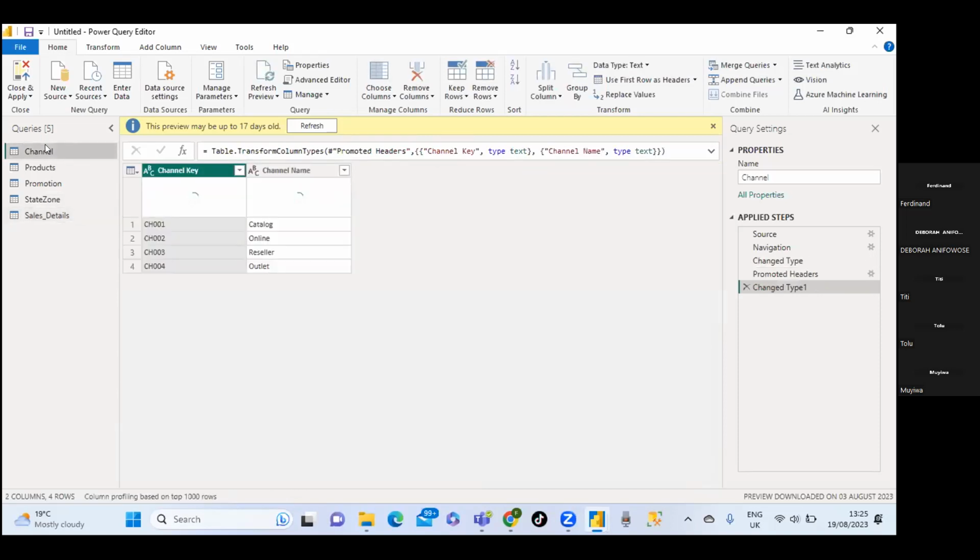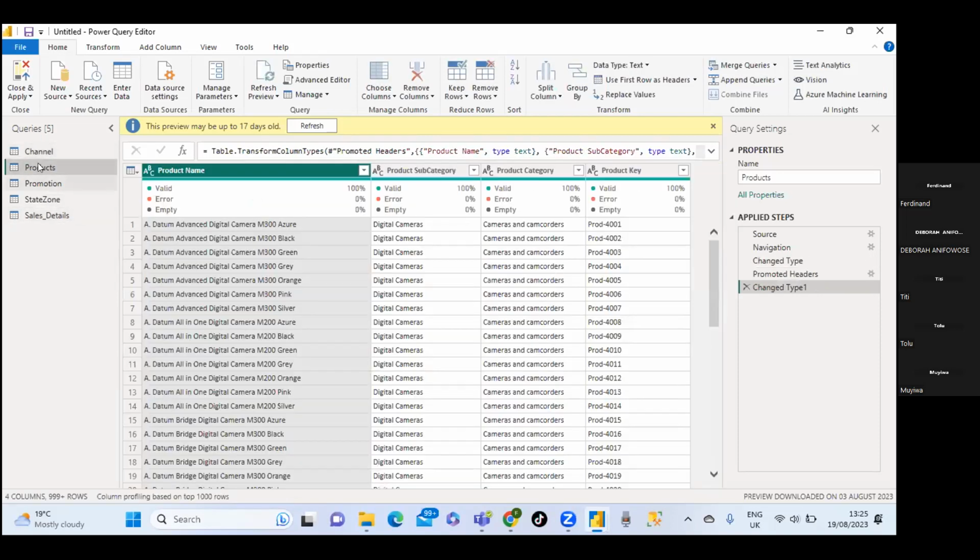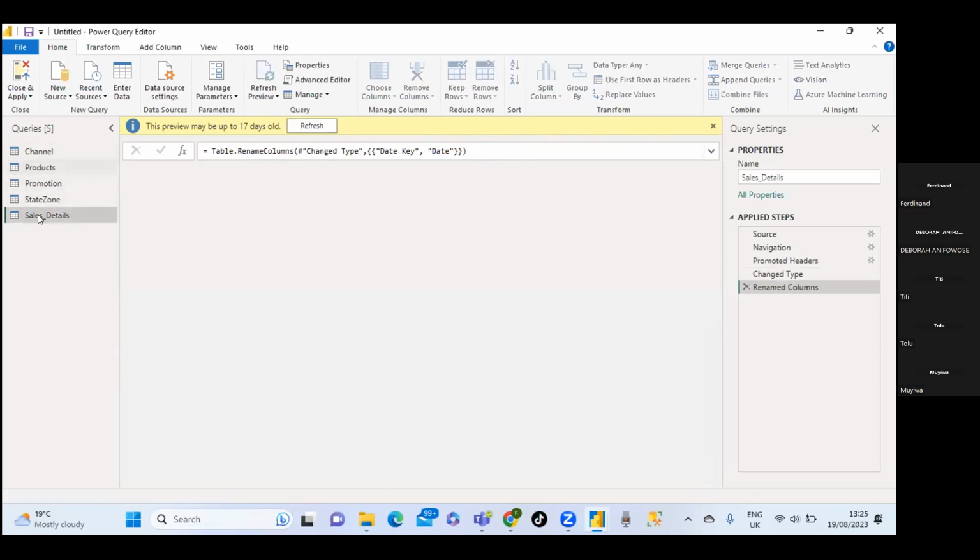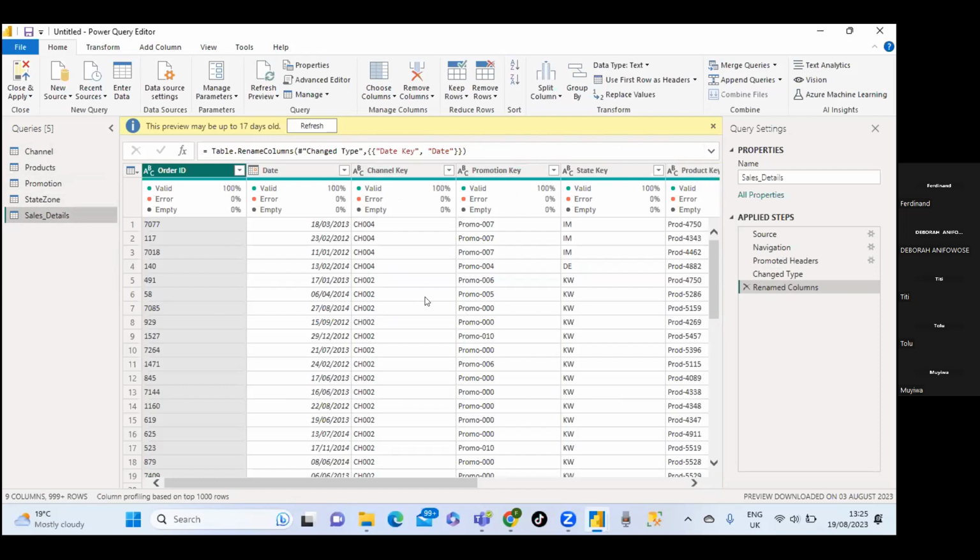This is its own key here. You can see channel key here. Product key has its own. So product key here is a primary key, but in sales data it is a foreign key. That is what you can use to link the sales and the channels, the products, the promotions together. Without that key, there's no way you can link everything together.